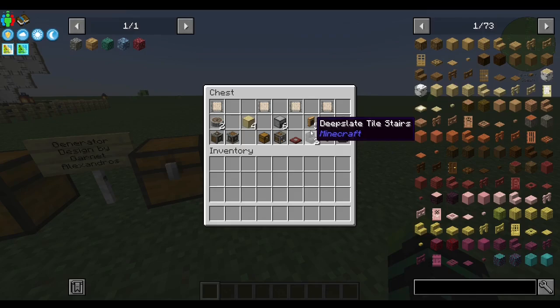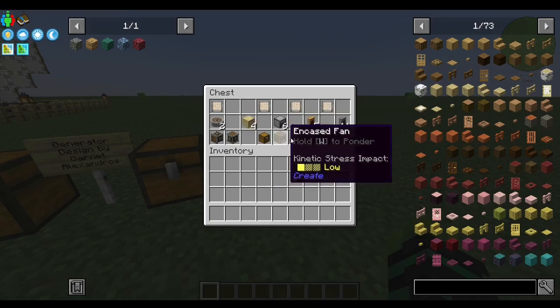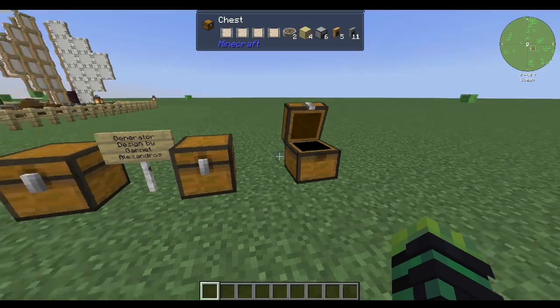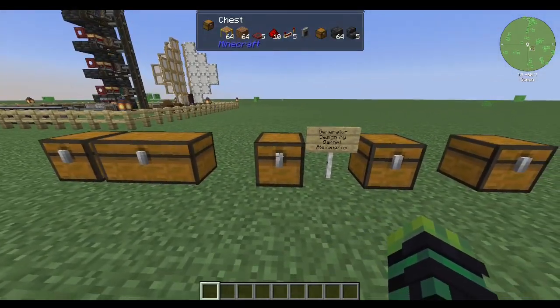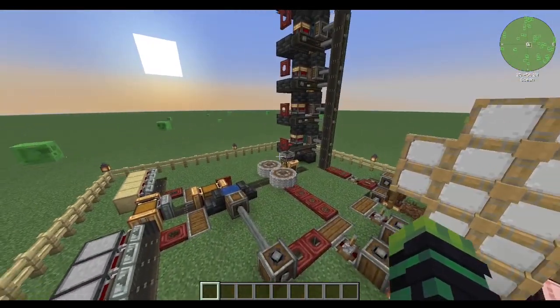And then we have how to crush everything up, the filtration system, and how to automate it for your drawers and everything, all in one little tutorial right here. So let's go check this out real quick. Let me show you guys how this works. Then we're going to build it.